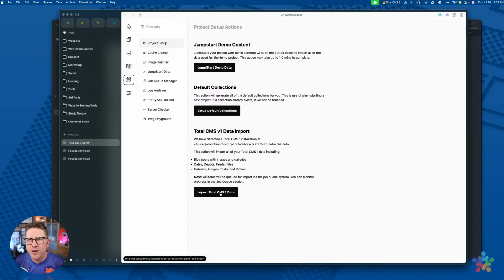In the next beta or two, I will work on the Alloy import. But it will be very simple, hopefully. I do have some data that was provided to me by Adam Jackson. So thank you if you're watching, Adam. Thank you very much for that. He's supplied me with his Alloy blog data so that I can analyze it and properly import it into Total CMS 3.